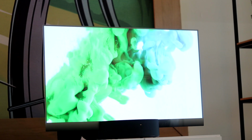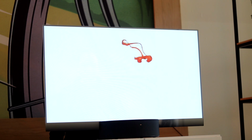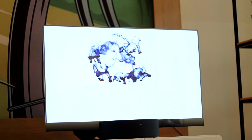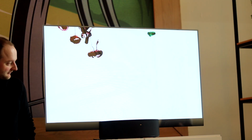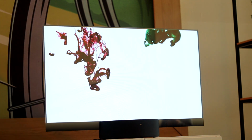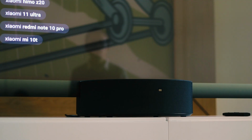You actually see just a little bit of a person behind it, but with blacks, you can properly see through it. On the other side, if you stand on the other side, you can see a bit less because, well, why would you want to see more? But you can see less on the other side. Again, though, as stated, I think this is really cool. I think the way that they did this kind of technology is just something that gives it a unique prospect on how a TV should be.